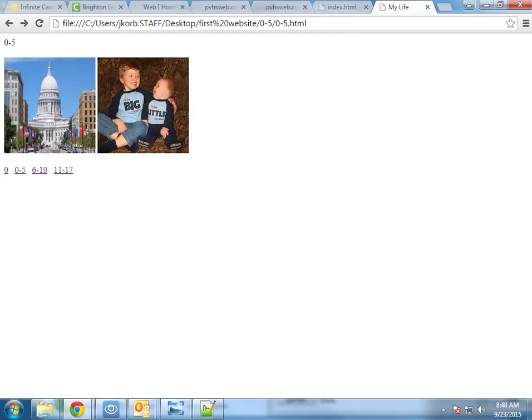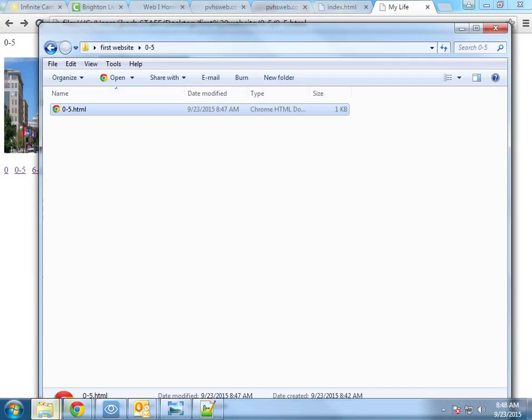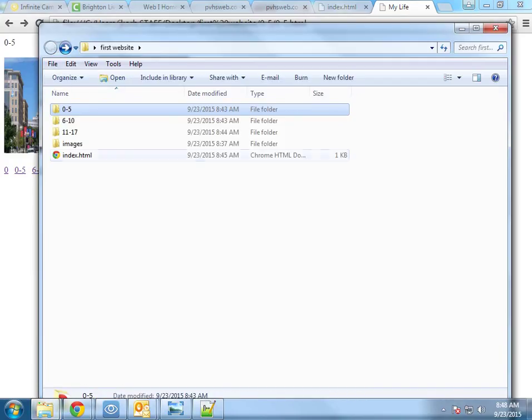Okay, that kind of wraps it up. The biggest thing to remember is, let's look at this folder here. When you're going forward, you have to put the name of the folder and a slash. And when you have to go backwards, you have to do a dot dot slash. Those are the biggest things to remember. Keep yourself organized, and keep your files named correctly, and this should go fairly smooth for you.